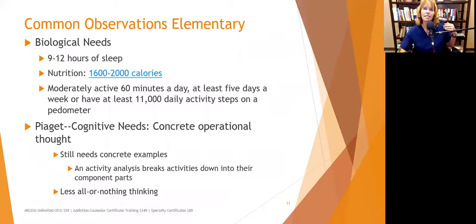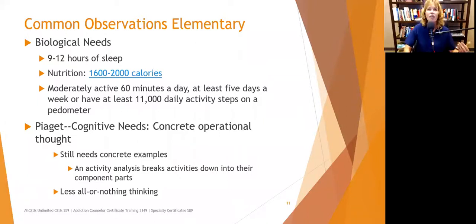At my house, we compare our steps at dinner each night to see how many steps, and my daughter always wins. But it's a little competition between the family, and it's something we can talk about. And if most of us haven't met our goals, then we'll go out. We live on a farm, so we'll go out after dinner and walk around the pond or do something in order to get a little bit more activity.